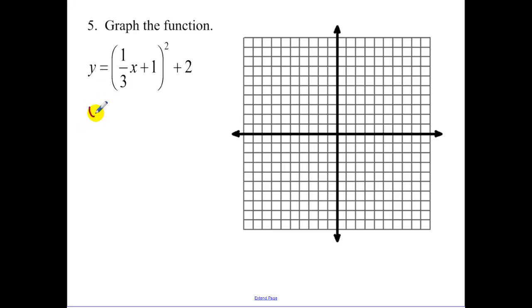Our next example, just like the last one, just now I have a 1 third I have to factor out. The challenging part here is 1 third times what number is going to get me back to 1. Well, that is going to be 3. So from here we figure out our translations. I go left 3, up 2. We open up because a is positive.